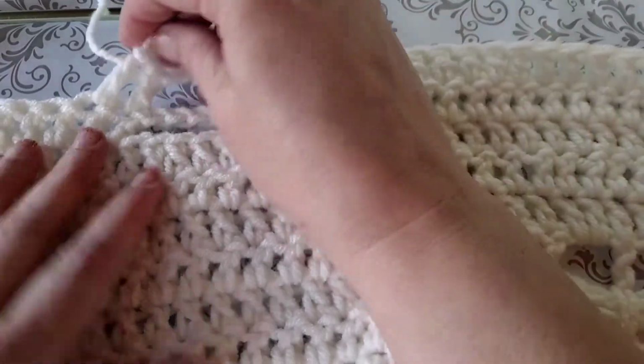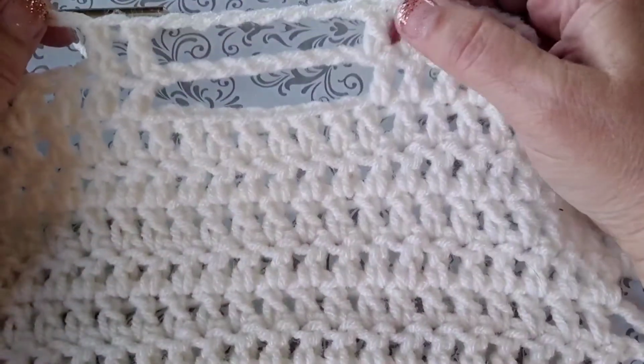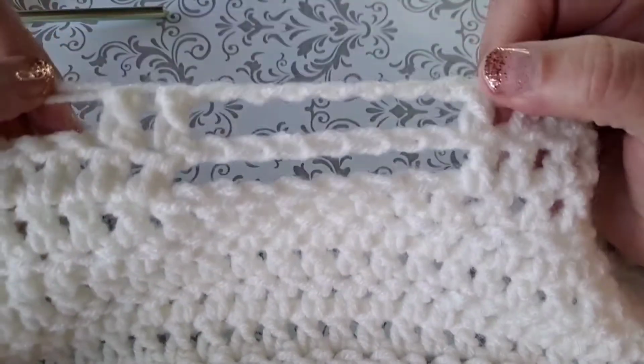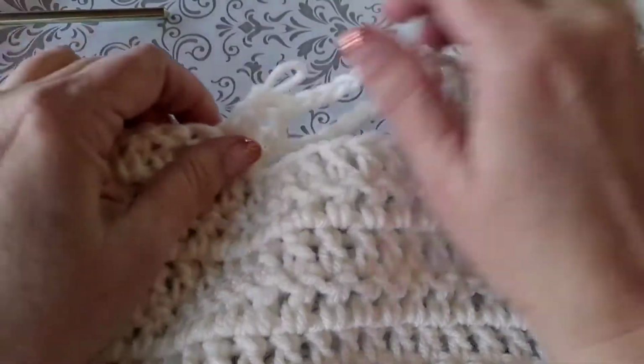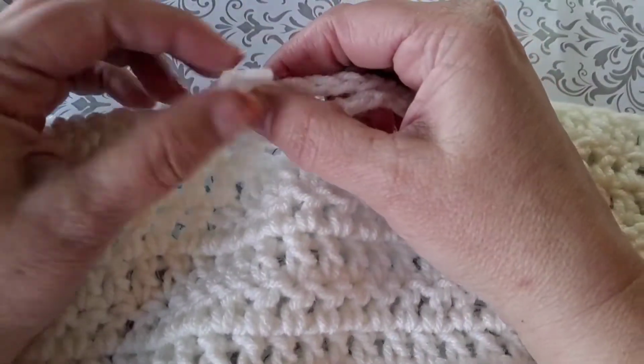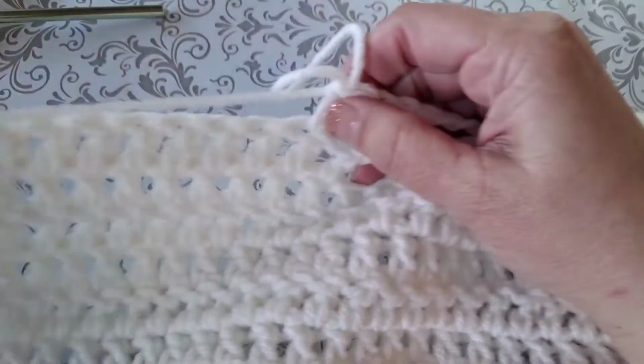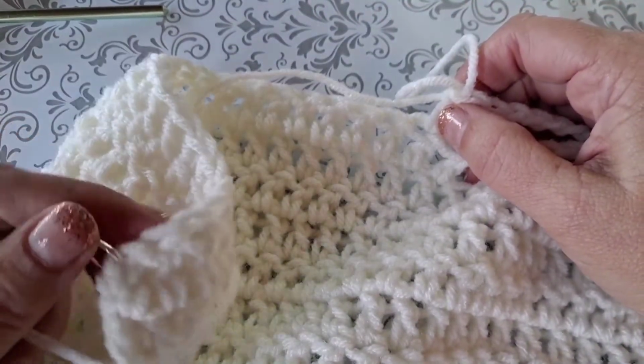So I just did that. I did not forget this little honey bunny stitch. Did not forget it. It's perfect. I'm going to go ahead and finish. You should have 24 double crochets, 1, 2, and then all the way to the end, 24.